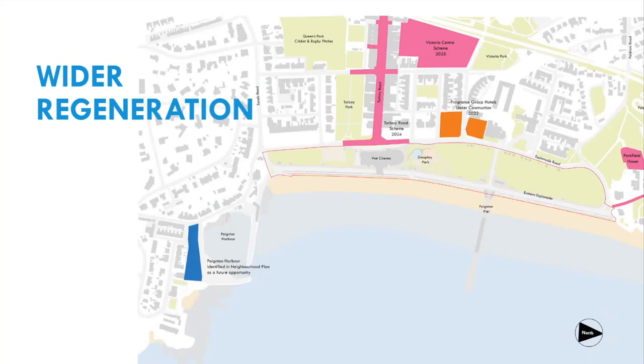This next section provides some key analysis on the seafronts as they currently stand, and will provide you with diagrams that you can refer to when filling out the questionnaire. Surrounding the seafront, there are several other schemes and development opportunities that should be noted. Torbay Road is currently undergoing public consultation on a potential redesign to improve the street for pedestrians and cyclists. This overlaps with the Seafront Master Plan in part where it meets Esplanade Road.